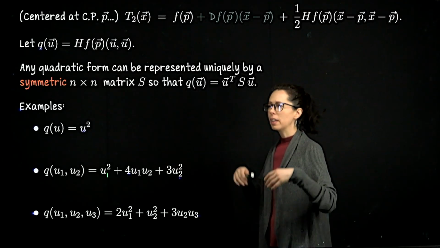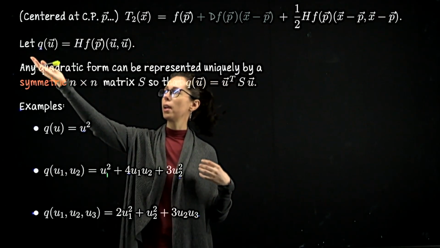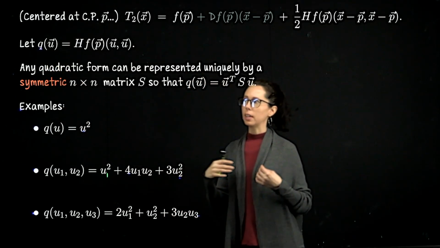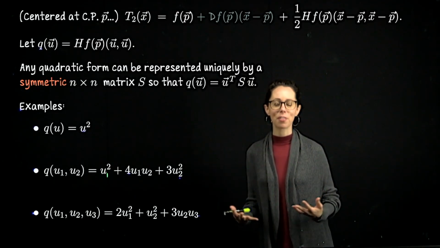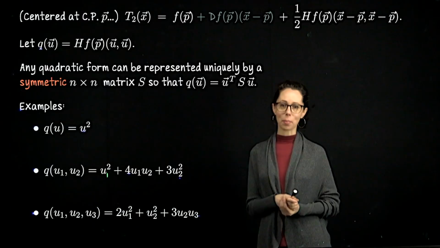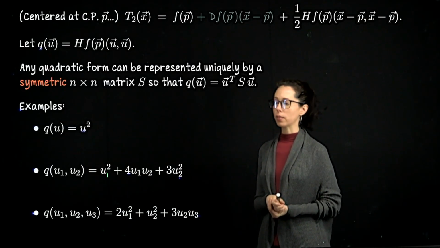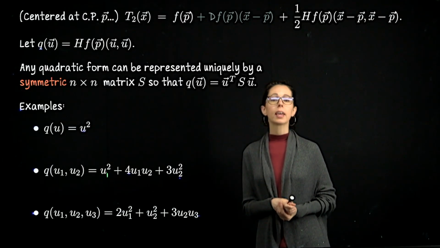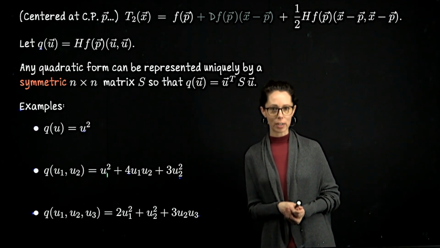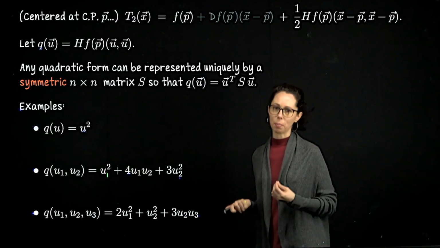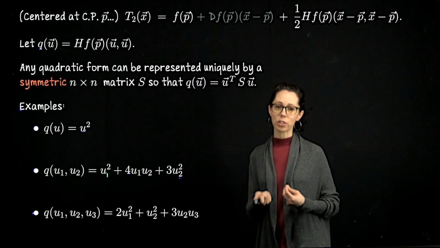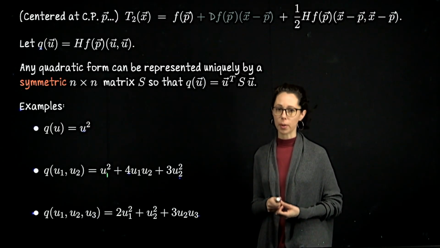So this quadratic form that we've created here based on our Hessian is going to tell us the behavior of f, which means I want to take a few minutes and throw a bunch of theorems at you about quadratic forms. The first one is that any quadratic form, like the three that we are looking at, can be written in terms of a symmetric matrix. We are going to establish this not only because our Hessian is symmetric, but because then we can analyze symmetric matrices using our knowledge of linear algebra.